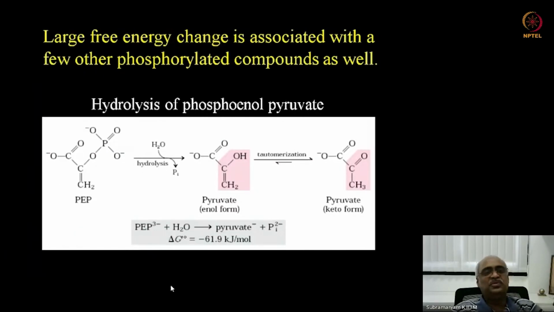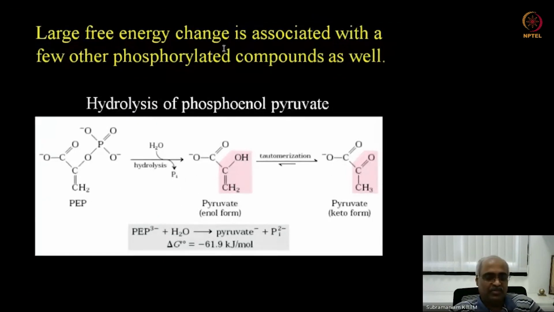So we continue with our phosphoryl group transfer theme here. There are other molecules as well. It is not just ATP alone. That is a molecule standing on the top diving board. Okay, so there are others also. One of them is phosphoenol pyruvate. You will learn this. Don't worry, this structure will become very simple and easy for you to remember when we go to glycolysis. This is an intermediate in glycolytic pathway.